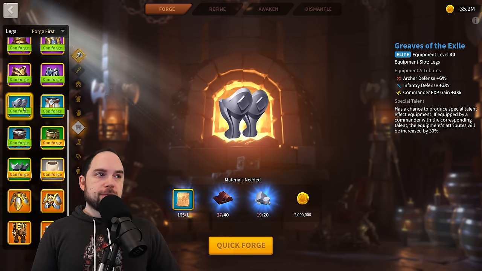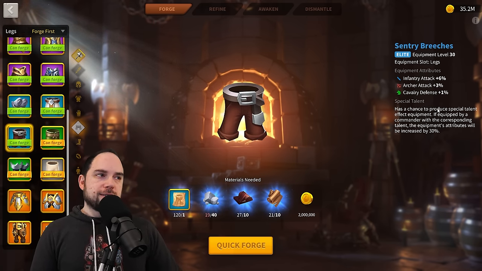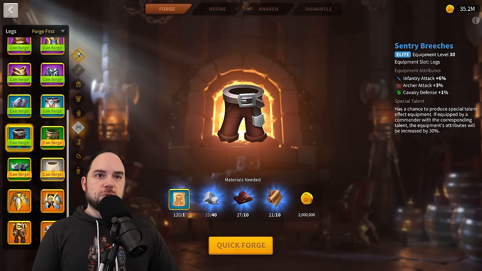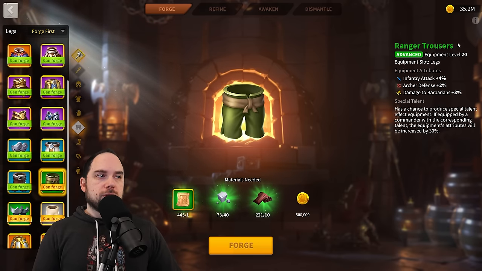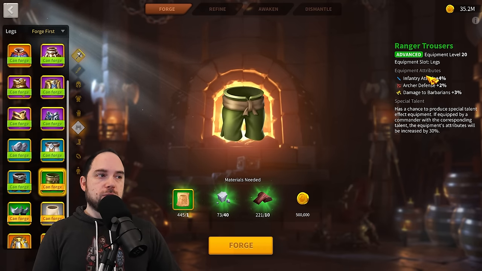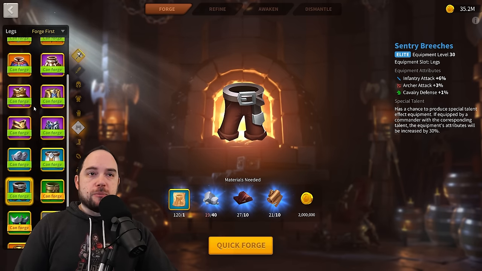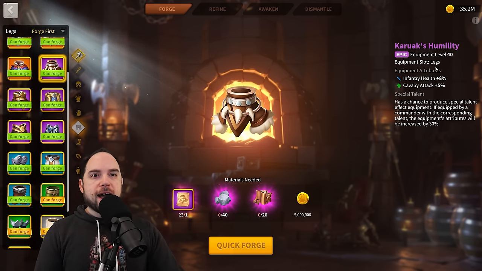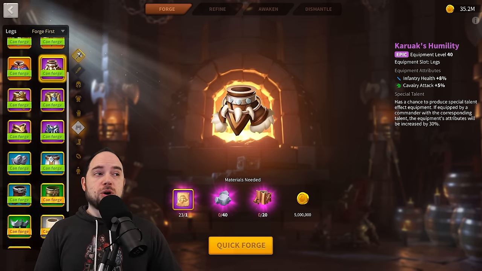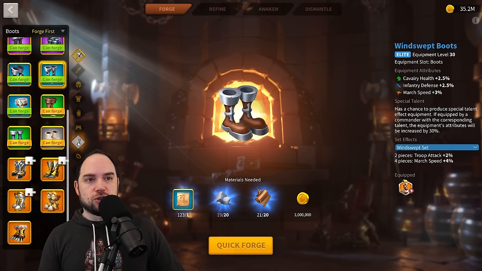For the legs, you've got, let's see here, these Sentry Breaches, giving you 6% attack, and an amazing upgrade, by the way, from the Ranger's Trousers. Look at that. Ranger's Trousers are giving you 4% attack, you get up to 6% over here, and from there, an even better upgrade is to get yourself a Karak's Humility for the health. I even have, on my restart account, some marches still using this. Karak's Humility is insane. It's so much value.